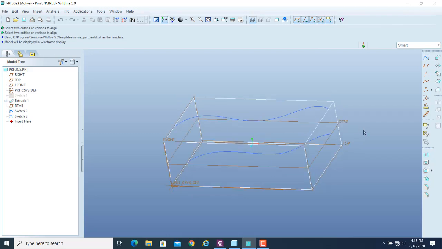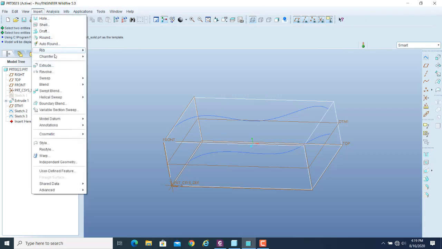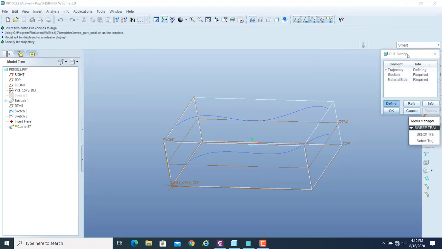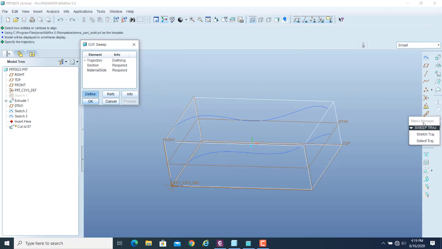will try to use the cut option. You can use the sweep cut option as well. If I go to the insert menu, and in insert you go to sweep, you can see that the thin cut and the cut options are also available to you. Because we already have a part, we can remove the newly generated part from the existing one. If I click on the cut protrusion of the sweep option, you will see the same pop-up appear on the screen, and the two options in it are the same.